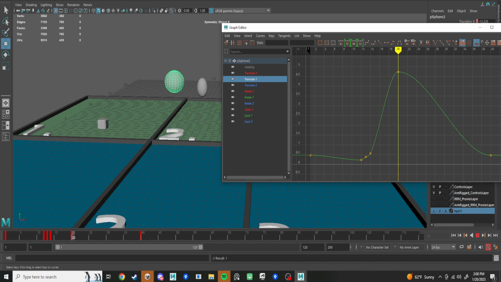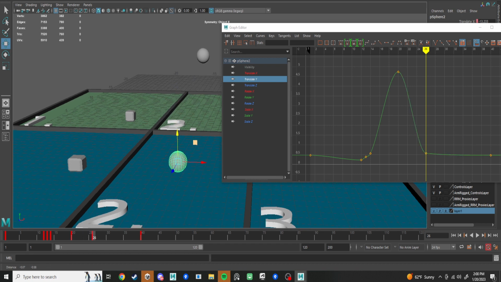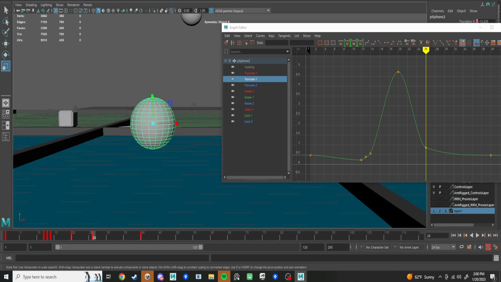Usually I'll just count up the frames. Let's see. So from this one, it's 1, 2, 3, 4, 5, 6 frames. Makes sense. You got 14 to 20, 6 frames. And then 1, 2, 3, 4, 5, 6. And then I'll move it back down to the ground, right? Down to the ground. And let's give it a little bit of leeway there.